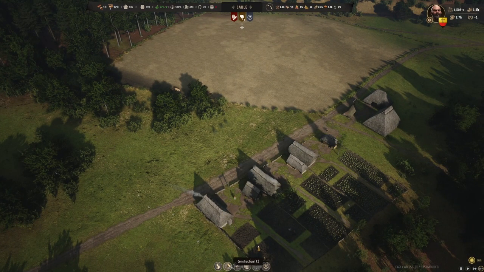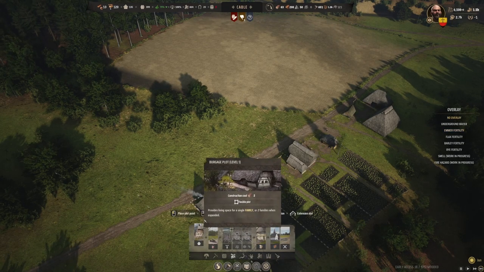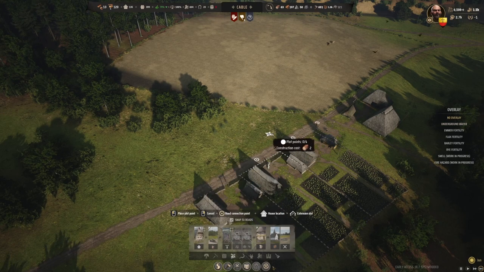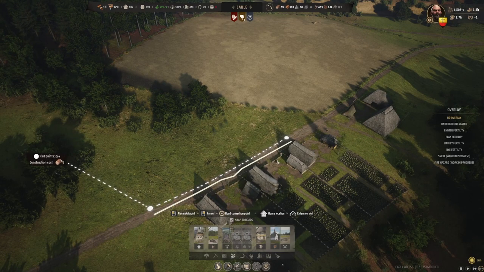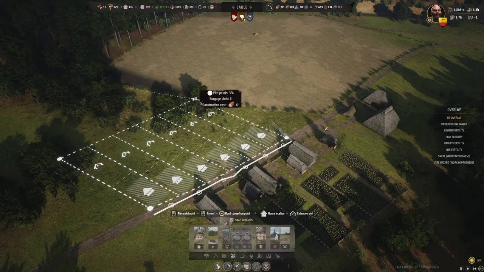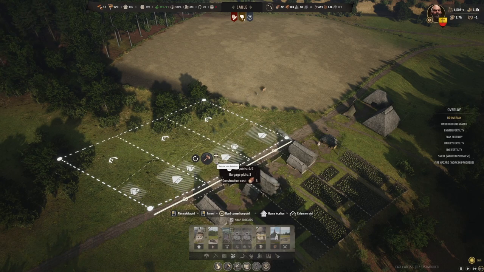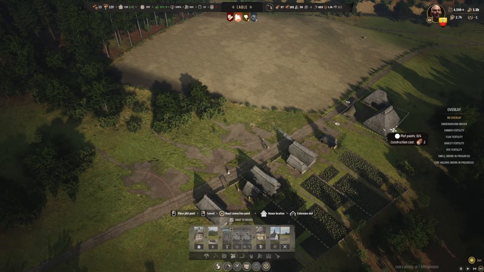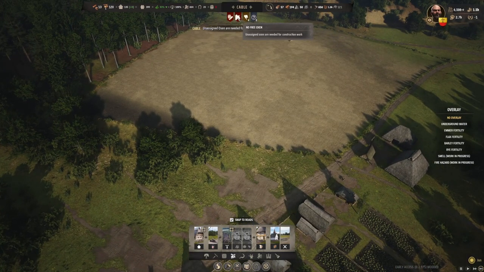Let me get a couple more houses building up over here so we have people to work it. We do have a well there. Okay, let's get some houses going. That, and we're going to expand. I want to have more field space than house space. I would rather have them have some vegetable gardens to help with that food shortage.